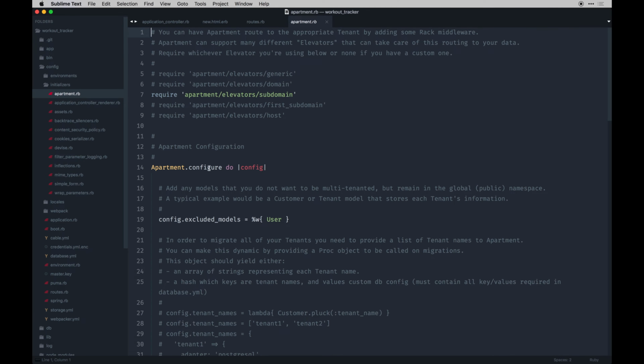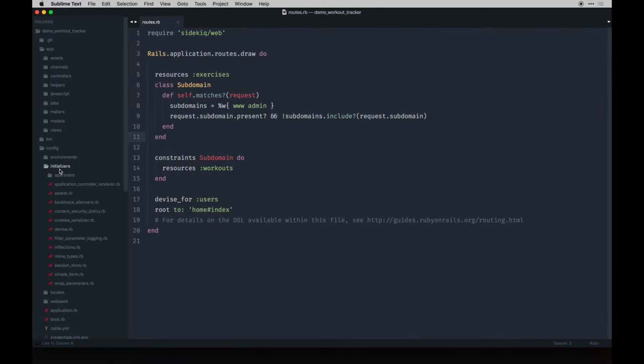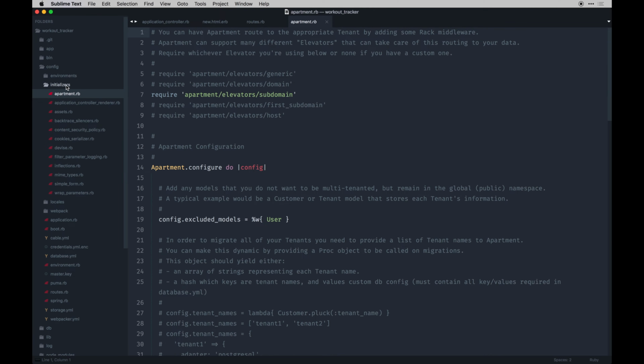So what you can do is have a subdomain exclusion. The way I did it in our demo project is I created a folder called apartment, and within that is this file plus the subdomain exclusion: initializers, apartment, our apartment file, and then subdomain exclusion. I might do that in this one just to keep it consistent.